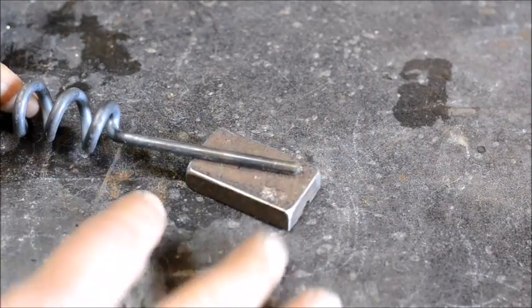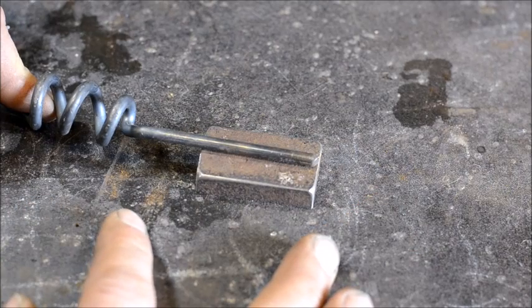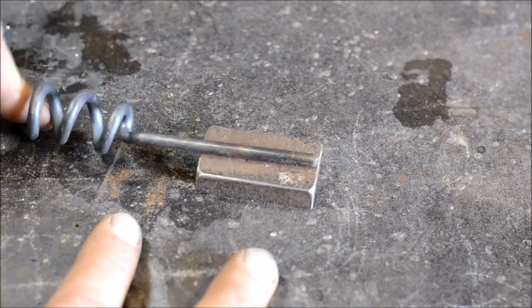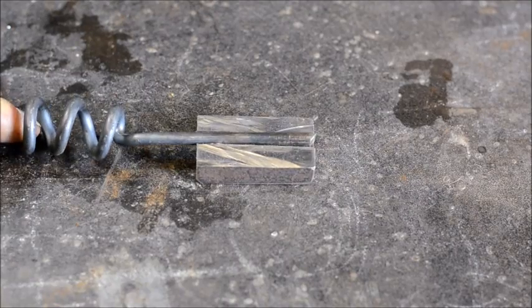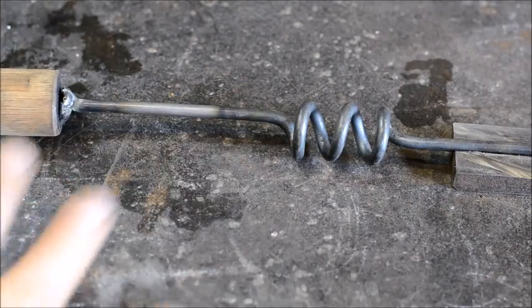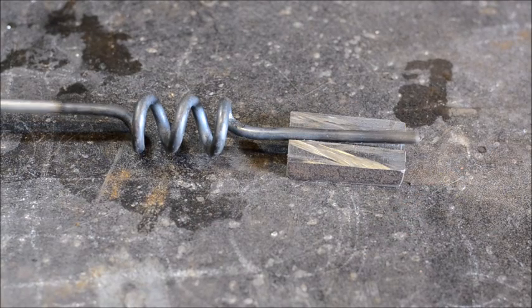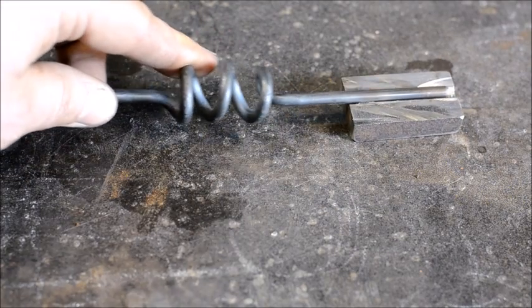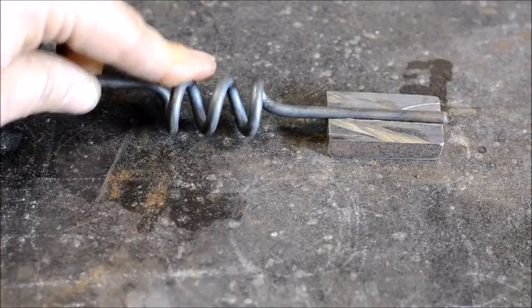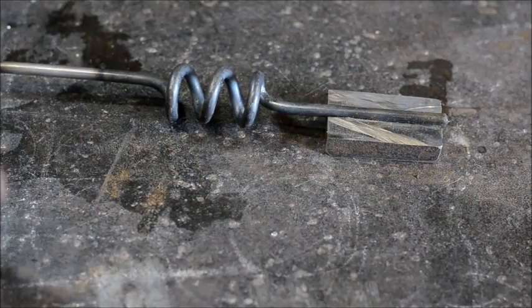Say that rod was welded on top — what are you going to do once the hammer dies beat this flush with the rest of the weld? It's going to get paper thin and eventually just break right off. Having it like that is a much better option; it will give the tool a lot more longevity. And this is cheap — this does not take a whole lot to make another one of these in short order. So I'll move on to the clip of me welding this up, and then we'll be back to show you all the finished product and go over just a few key tips.